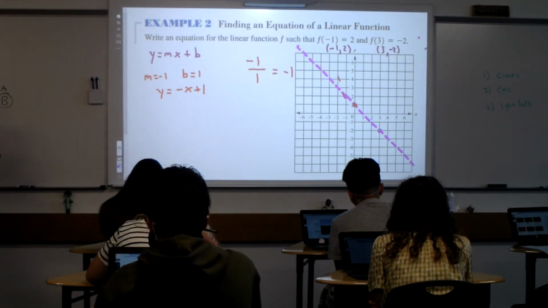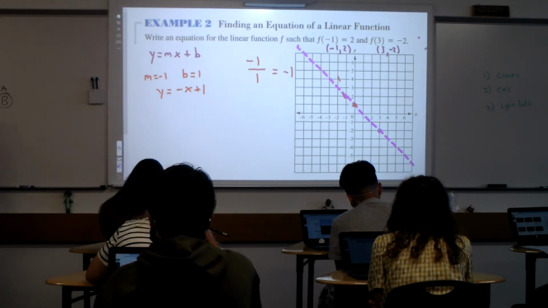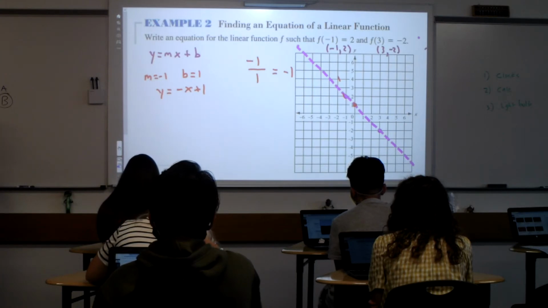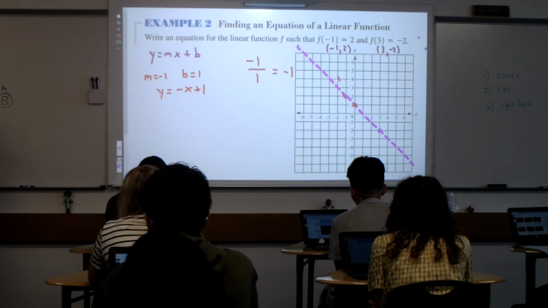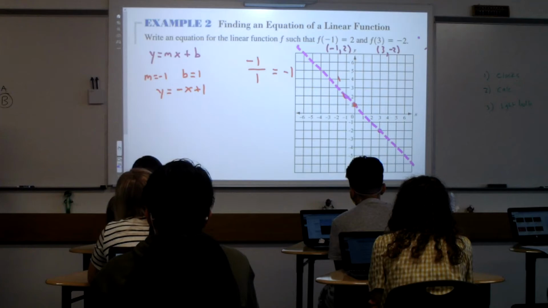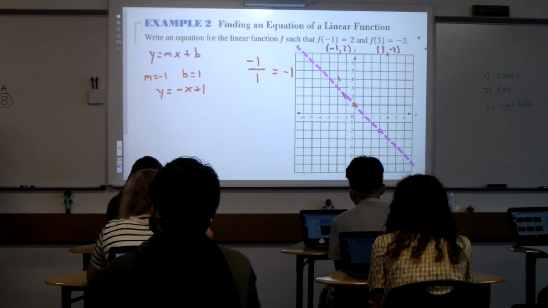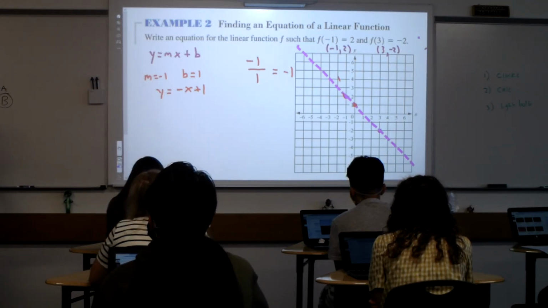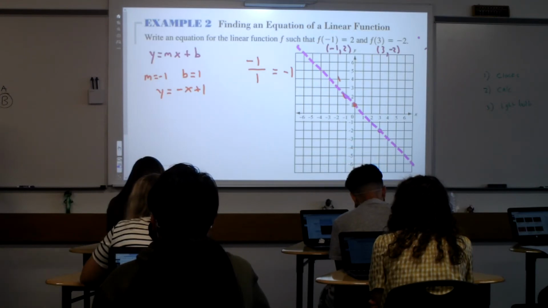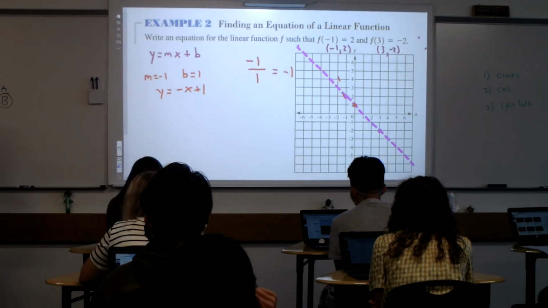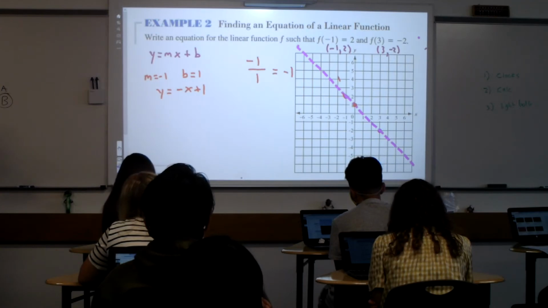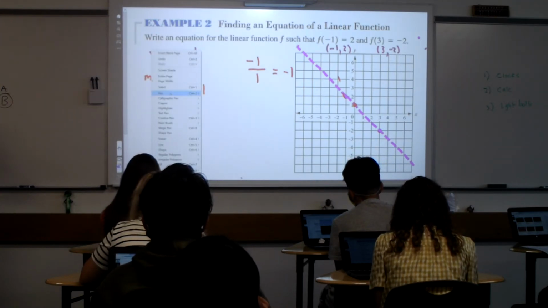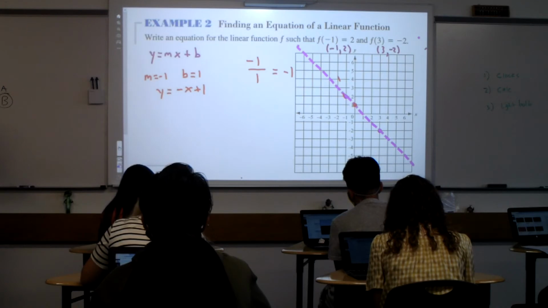Okay, now, to be honest, we got lucky here because it was a nice equation, but a lot of times these have fractions. So I want to take a second and show you how you would do this using your point-slope form. Okay? Takes a little more work, but it's easier for the harder ones, okay? How would we figure out the slope if we were doing point slope? If we didn't just say it goes down 1 over 1.